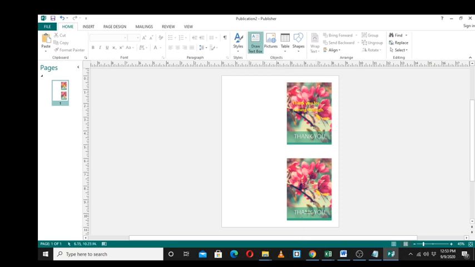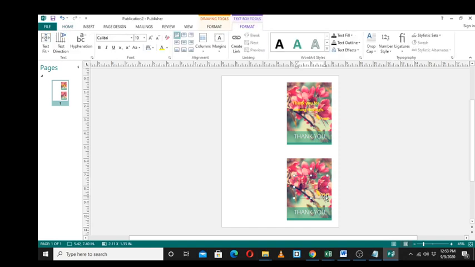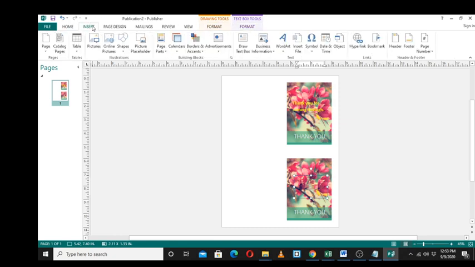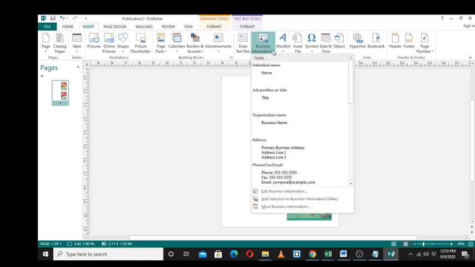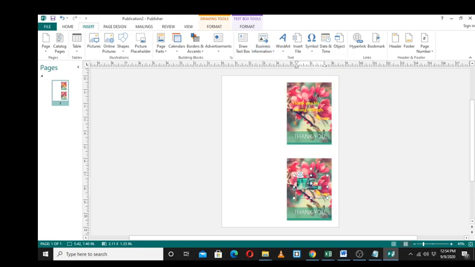And maybe here at the back of the card, you want to put something again. So you click on the text box and draw a text box right there. And if you still want to put something there, maybe some business information, you come to business information, and it will give you different fields you might want to put there. For me, I'll probably want to put the phone, fax, and email for the company. Once I do that, it will bring everything here already written.